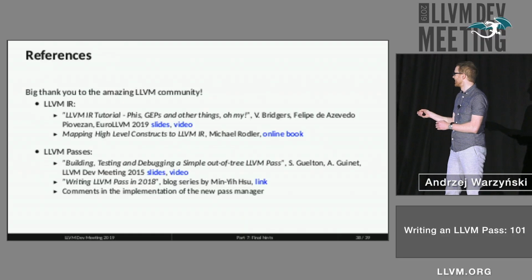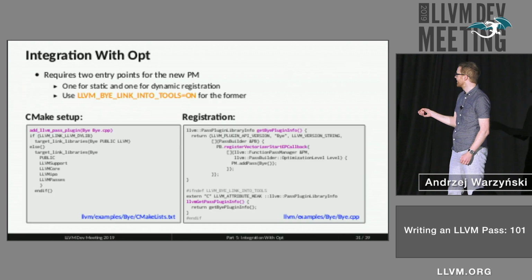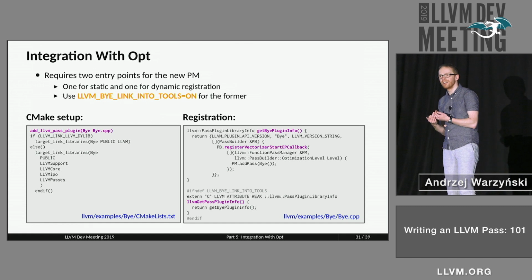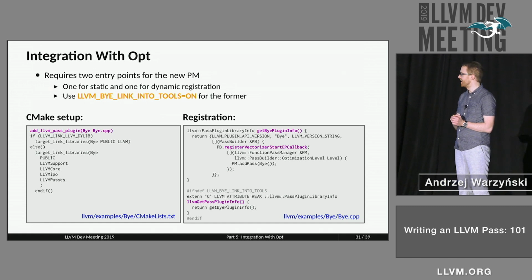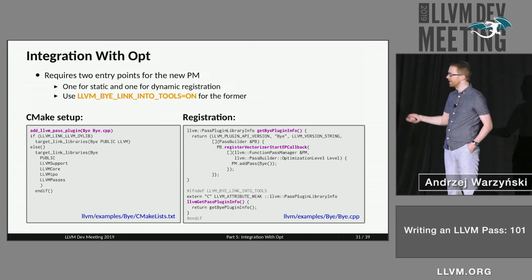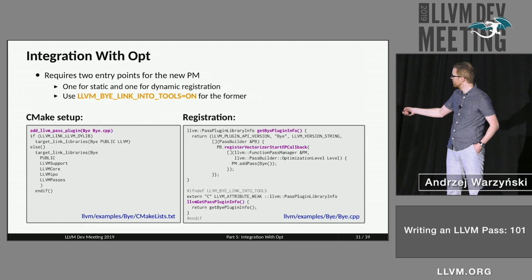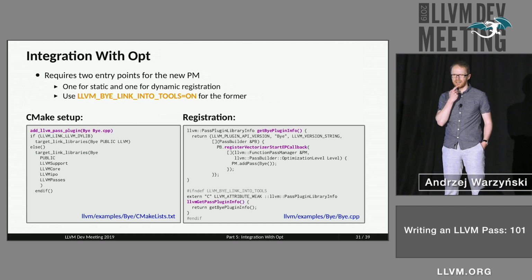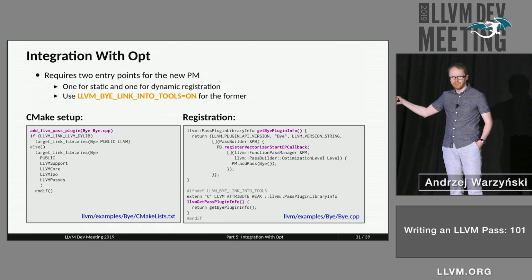Thank you. So let me answer the second question, because I know the answer to it. So if you go back, bear in mind that we are in a bit simplified scenario, as in we are out of tree, and I'm not really integrating things back. But this is the example that Serge Guelton uploaded in his patch. And this is something similar to what we've been doing. You have this PassBuilder register vectorizer start extension point, EP extension point callback. And this basically registers this pass, I believe, at the beginning of vectorization, which I think kicks in at O2, which means this pass is being run at the beginning of O2.